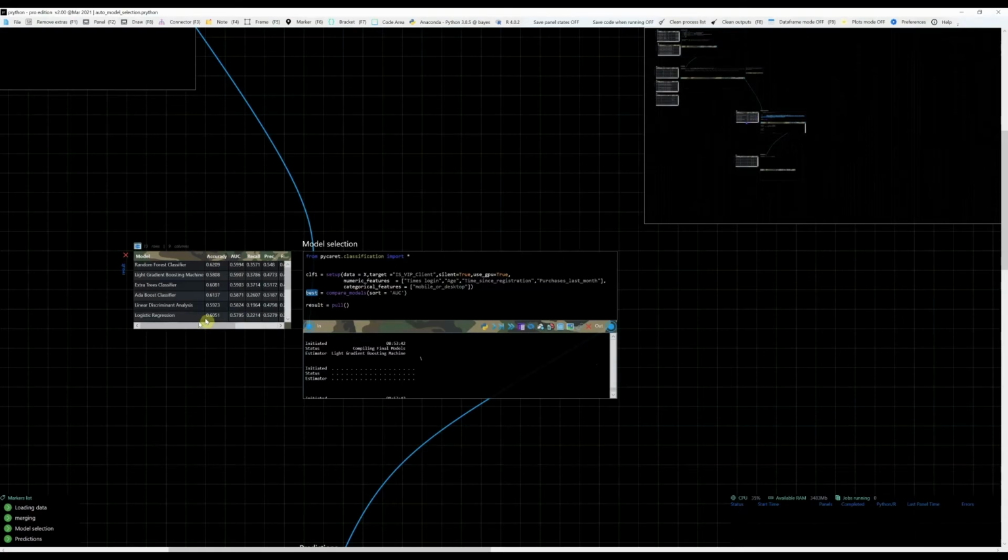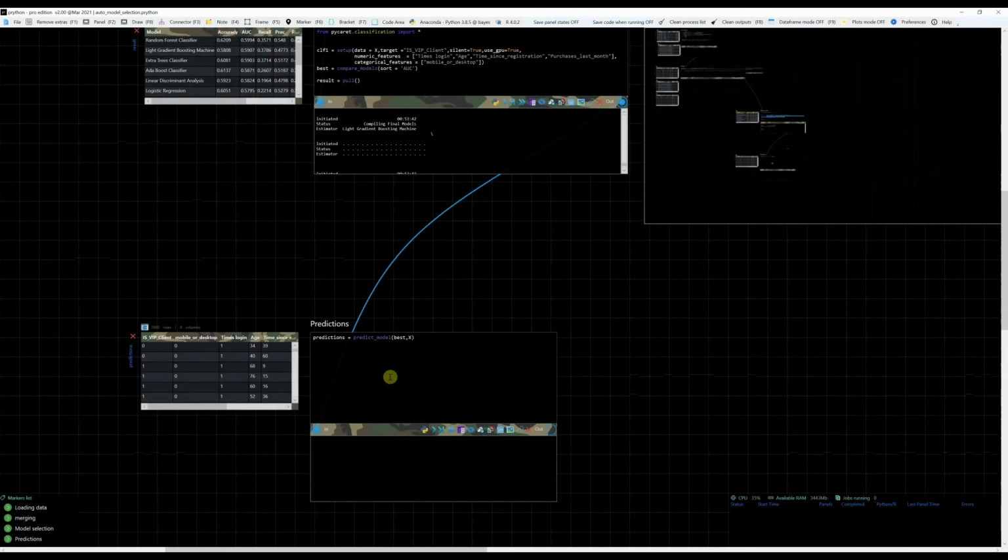So all the models being trained, and then the outputs being loaded in here. As you can see, in my case, a lot of models were tested, and the best one was the random forest classifier, area under the curve almost 0.60, so it's not great. Remember that an area under the curve of 0.50 means that the model is as good as randomly guessing. So 0.60 is not a great model anyway.